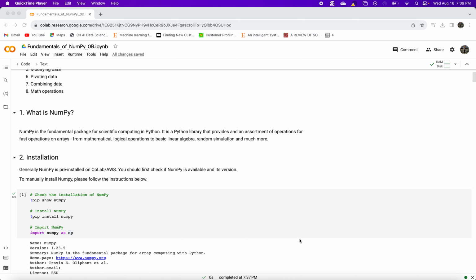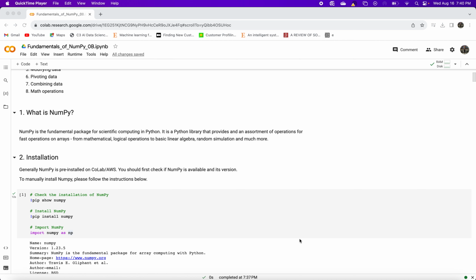It's basically a package that's very fundamental in Python if you want to perform any mathematical, logical operations or any sort of linear algebra operations. This is the go-to package that you would use. It provides a very versatile set of operations when you want to, say, vectorize your code or do some fast operations on arrays. Today, we'll be talking through some of these aspects, but I strongly recommend you go through the documentation of the different functions that we're going to cover, but also of NumPy itself, so that you can really understand what the different parameters are that you can give to the functions we cover, but also just to see how versatile it is.